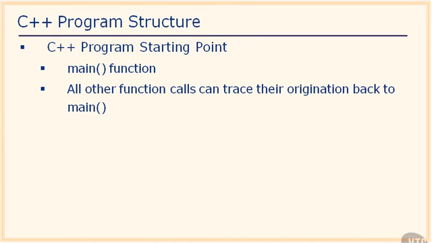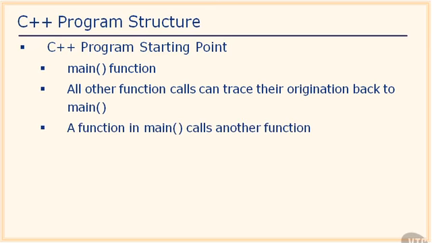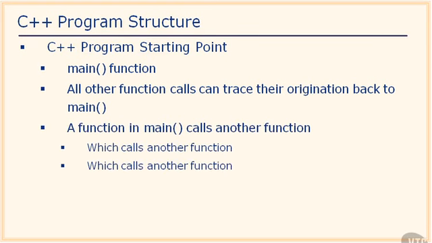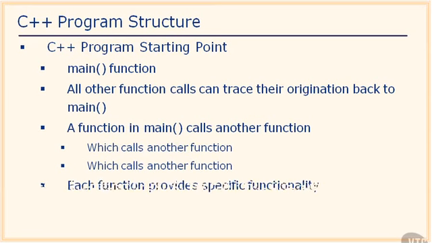You know how we can get on the internet and start chasing down our ancestry? Well, any function in a C++ program, if it were to get on the internet and start chasing down its ancestry, is always going to end up back in the main function. Now, you can have a function inside the main function that calls another function, which can then call another function, which can call another function, and I'm sure you see a pattern developing here. So our program can get quite complex. It can branch out many times, but understand it always starts in that first original function that's called main.